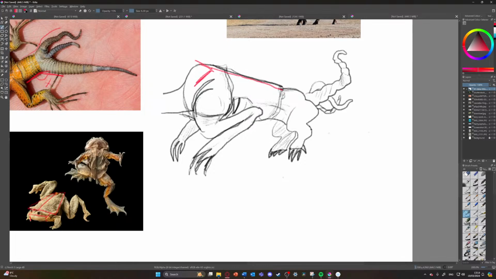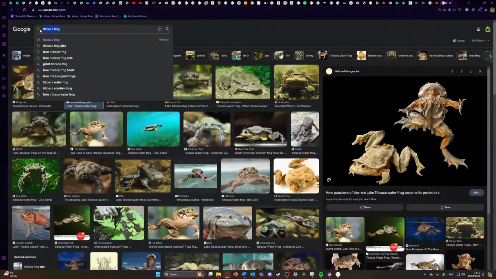We want something smooth like that. So we're just going to illustrate the fact that this will be smooth. This guy looks like lichen, honestly. So, I mean, we can start pulling those references in. Of lichen.